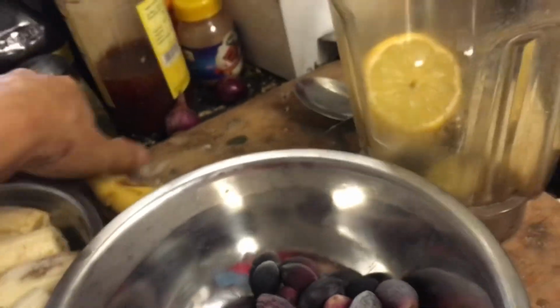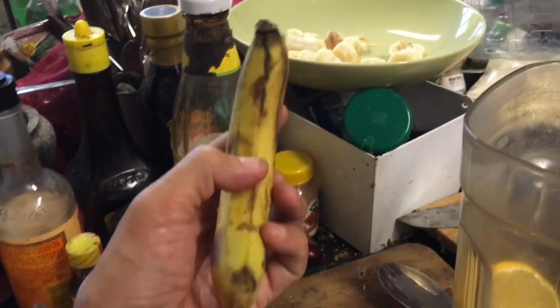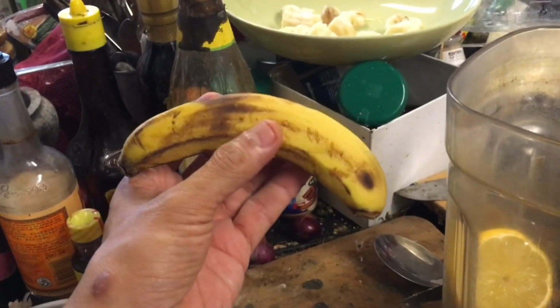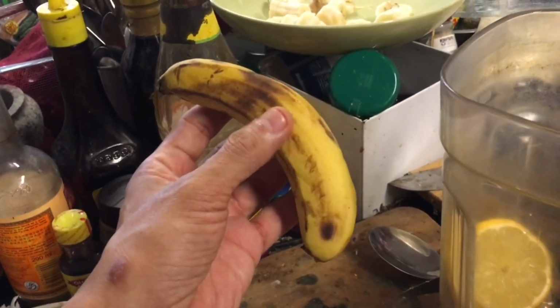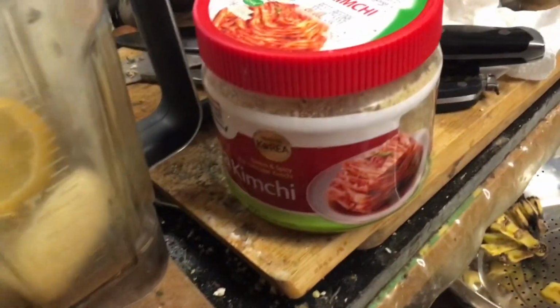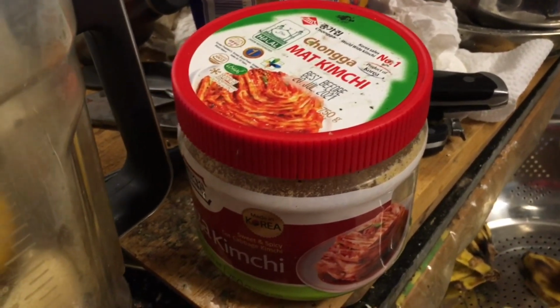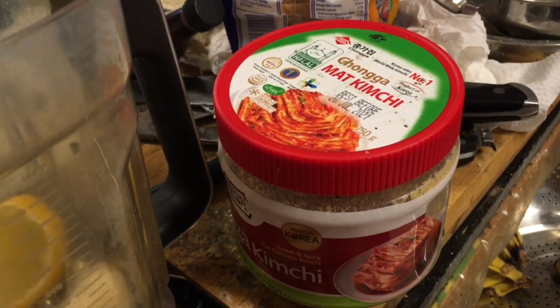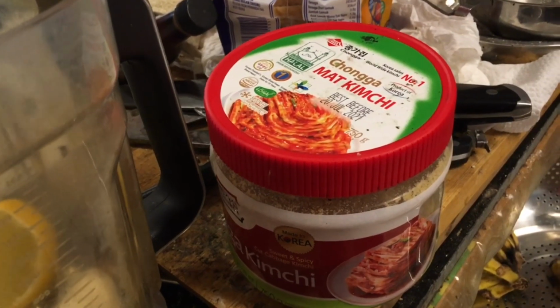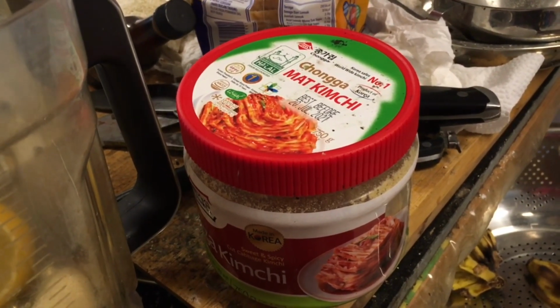And I'm also going to put a rather overripe banana which hasn't been frozen. It's still fresh. Okay, and then I'm going to put this powder. I've used this kimchi jar to put it, but it's actually a mix of flax seed, almond seed, ground almond, ground hazelnuts. I wanted to add more ground hazelnuts, but they finished, so there's just a little bit in there.